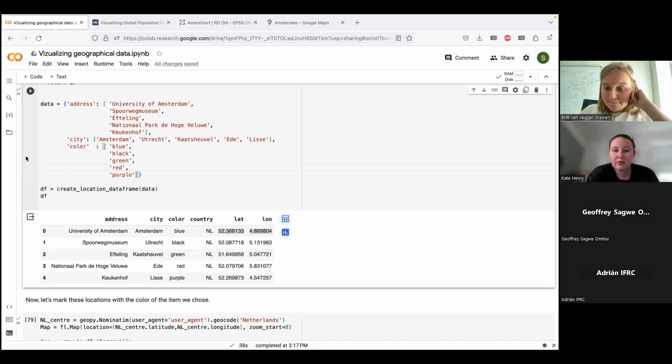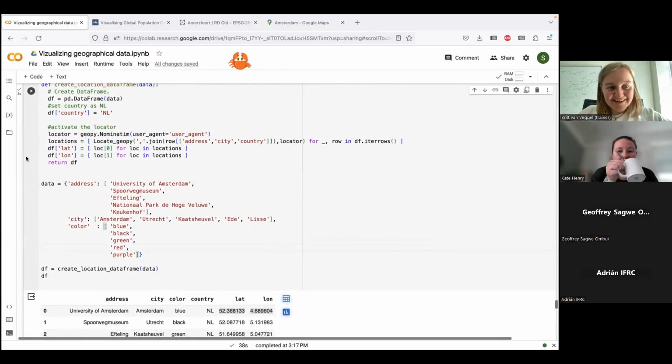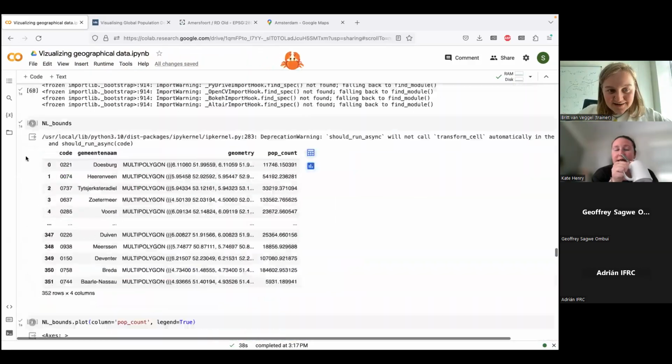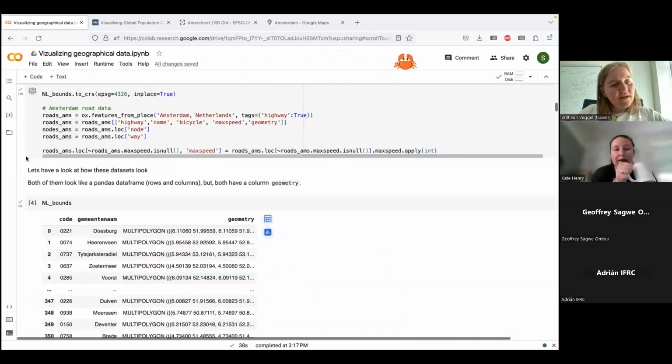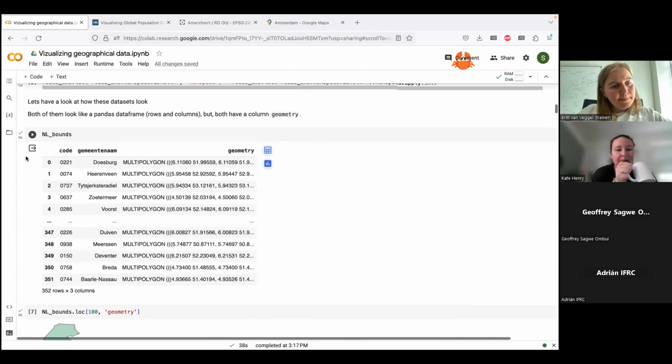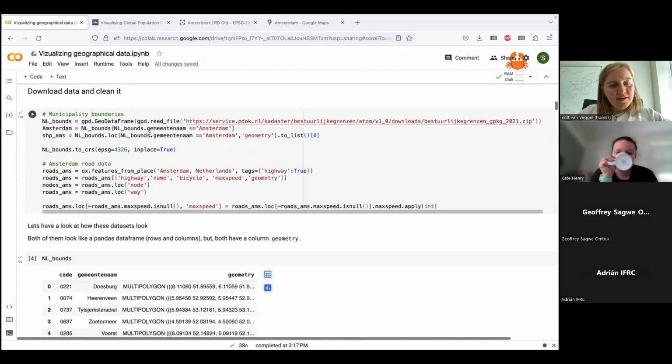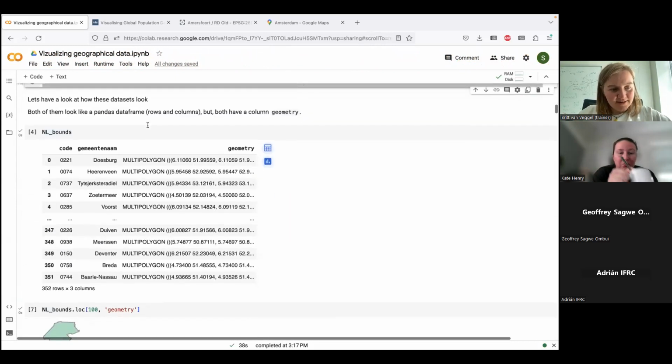Great, thanks. Stephanie says, I was trying to do the first exercise with Den Haag, but I couldn't find it in the NL_bounds data frame. Does it have a different name? Sorry, what are you looking for in the first exercise? She tried to do it with Den Haag, but couldn't find it in the NL_bounds data frame. It might be 's-Gravenhage in this case.